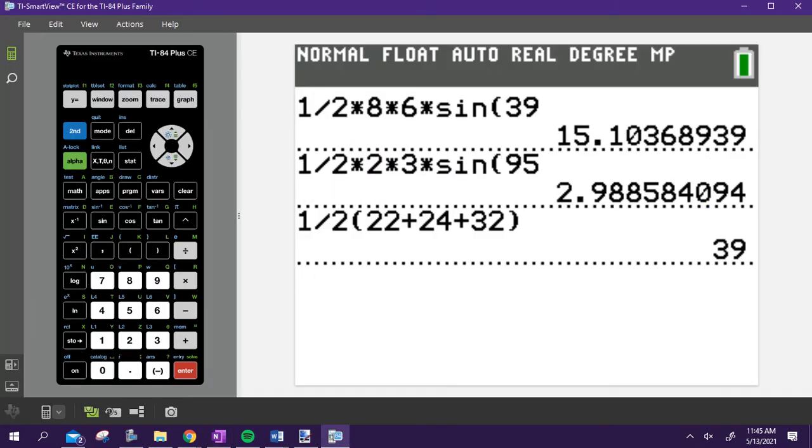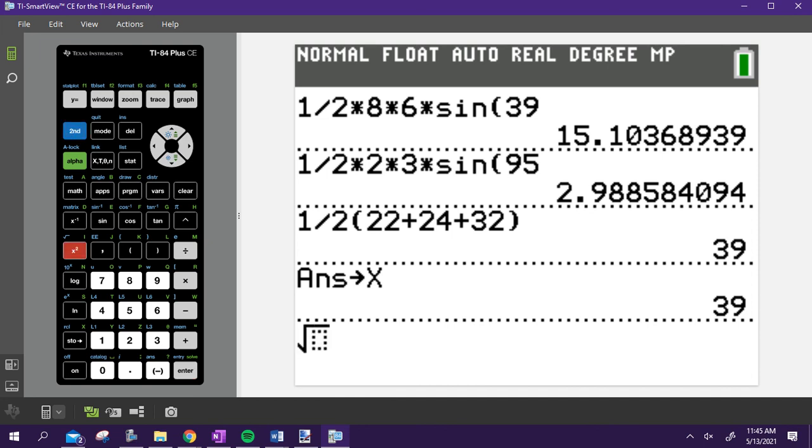You don't have to do this, but I like doing it this way. 39 is easy to type in, but you're going to have to use the letter S here 4 separate times. And if it were annoying at all, if it were like 3.67, it would be terrible to type in. So what I like to do is take my semi-perimeter and hit the little store button. I'm going to store it as the letter X. Again, if it's the number 39, just type in 39. But if it were something uglier, you'd want to use this.